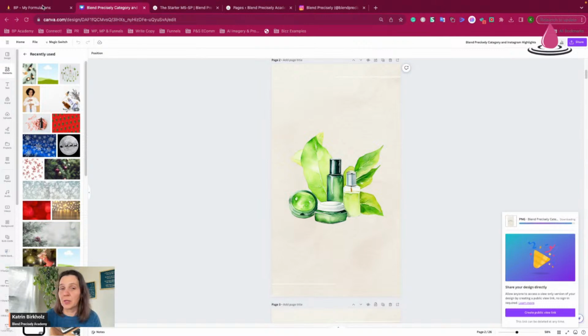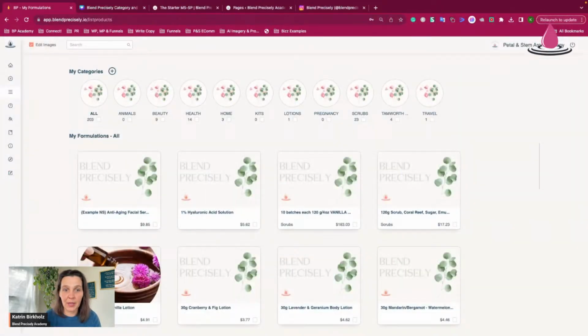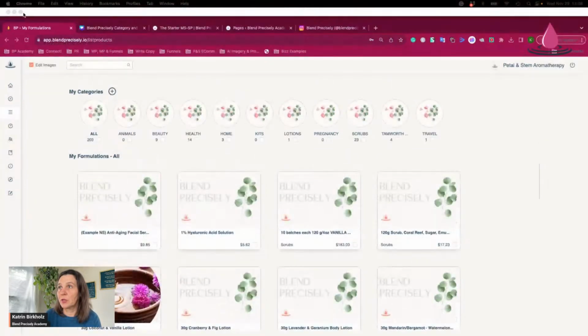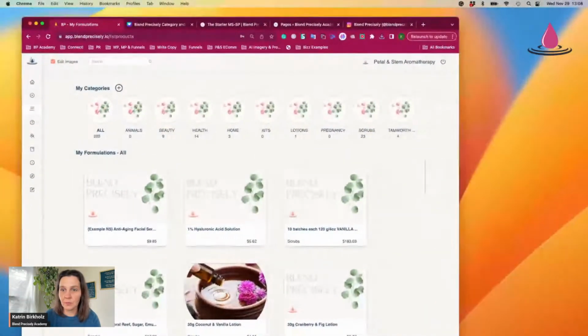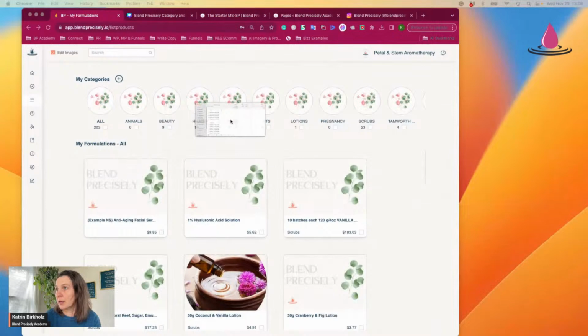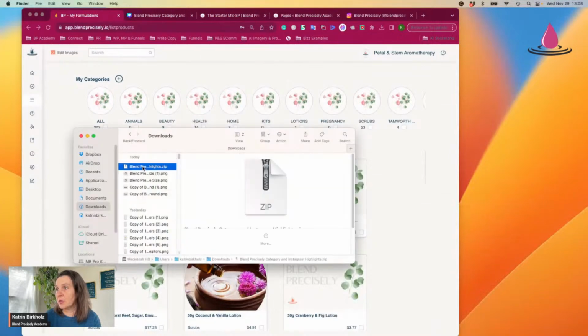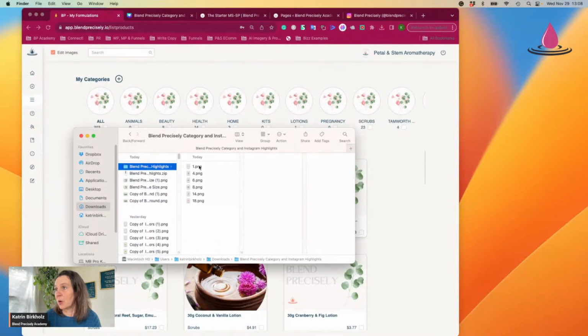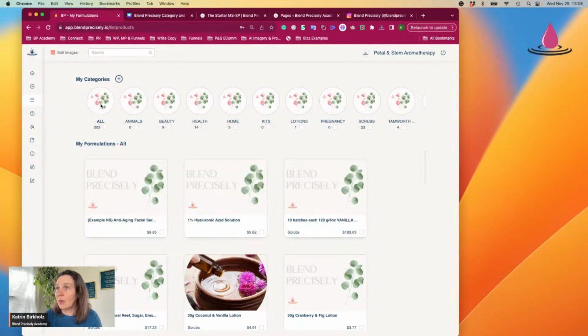And then I would come in here and actually choose them. But before I can use them, I need to unzip them. I'm going to show this quickly to you here. You have to unzip the file if you use Canva. Okay, so here's the zip file, and I have to double click into the zip file, and then it opens up all of my images here. Now I can, let me just go back here and make this a little bit bigger.